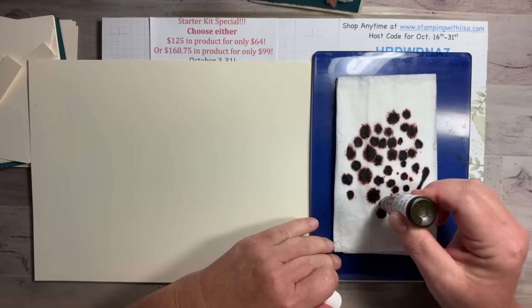So when you're done with this and you've stamped all the ones you want, and if you want to, let me do a card front just so you can see that too. I'll put some scrap paper under here because I don't want to waste it, since I've still got a lot of juice in there. So just do some on here. Oh, it is good. I didn't press hard enough on there. Let me do it again. Oh, still kind of messed up. I don't know why this keeps moving. My baby wipe's moving a little bit. All right. I have a really juicy spot right in the middle.